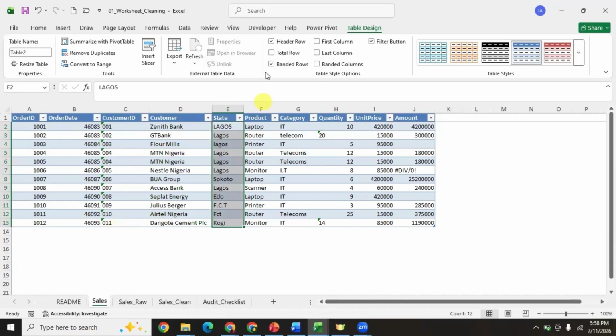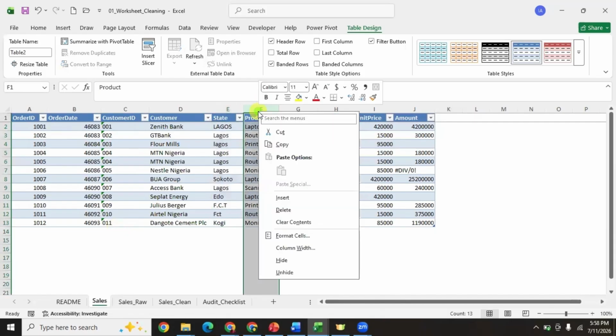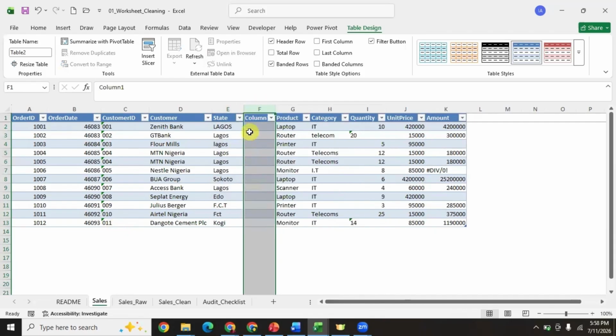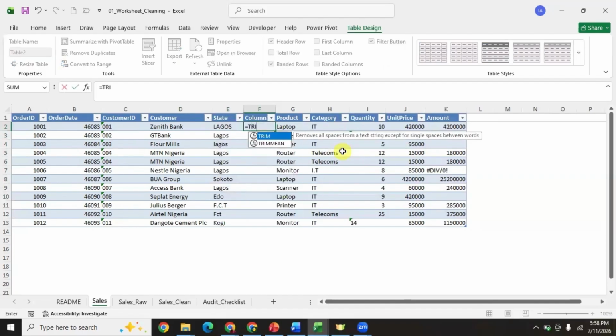Okay, to do that, we will right click here and say we insert. So we will say equals trim, right? To remove the spaces, right? So we want to use upper. Upper gives us our text content in upper case. So we have used proper. Proper makes them in sentence case.